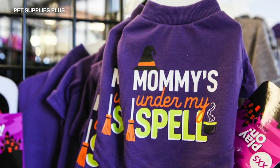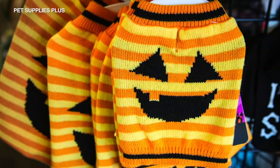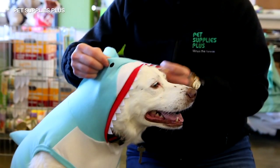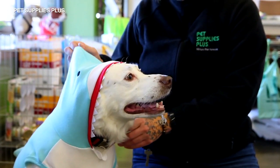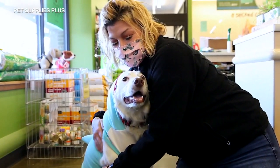Well, we really don't want to force anything. If you've tried all the methods we're saying to get them comfortable, then maybe it's just best to forget about the costume this year. There are other choices — Halloween treats, Halloween toys, maybe a spooky bandana or just a bow tie that can attach to their collar. There are other options out there than the full costume.